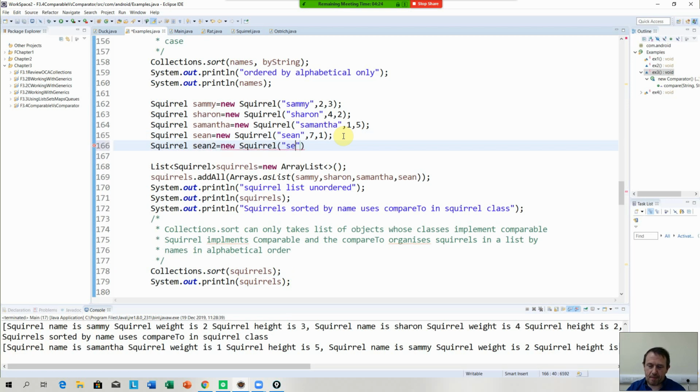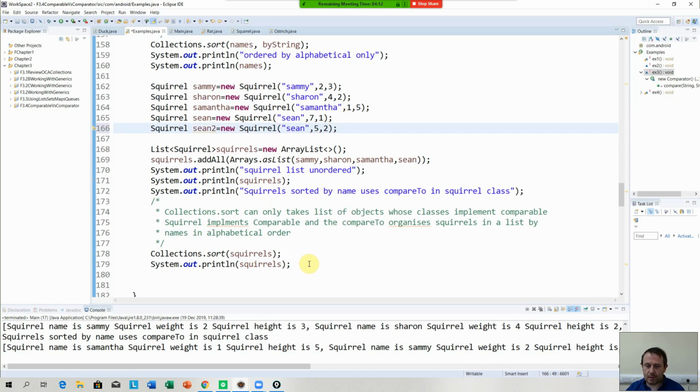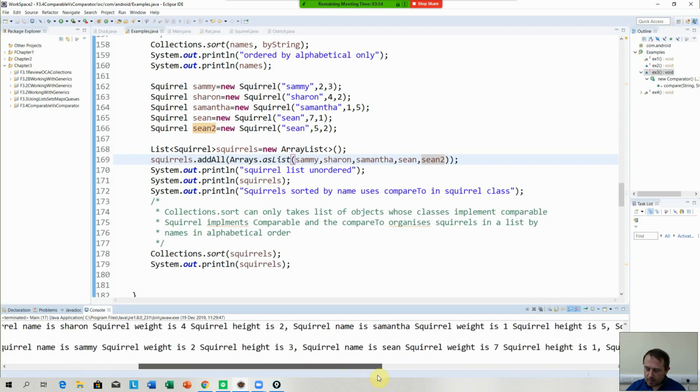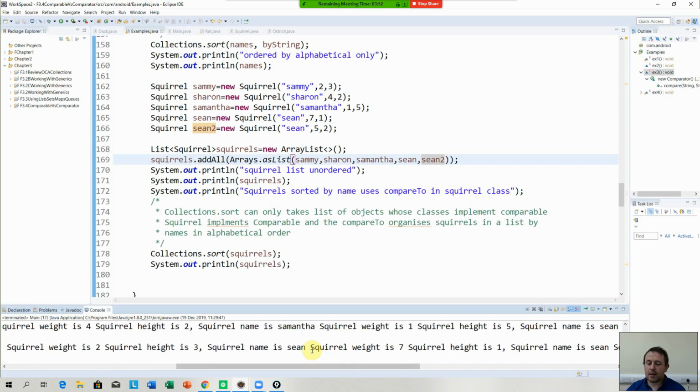Now it's got the same name, a different weight, and a different height. Now if I put in the second squirrel here, we can see that it sorts them, but it also puts in both Seans.